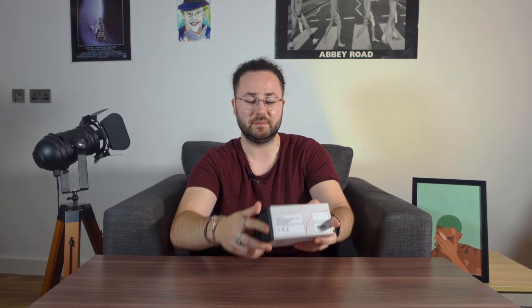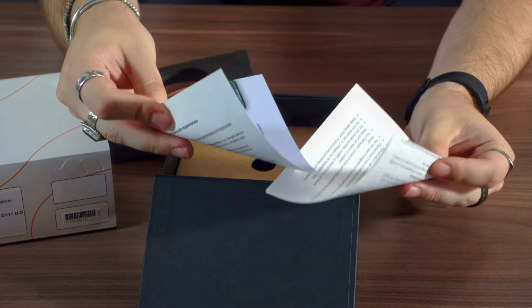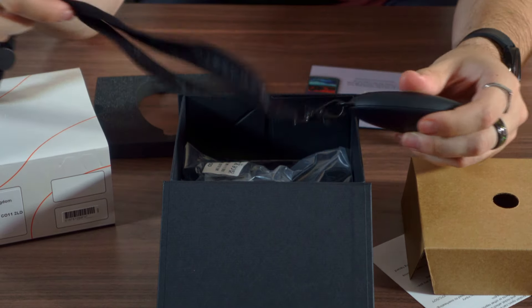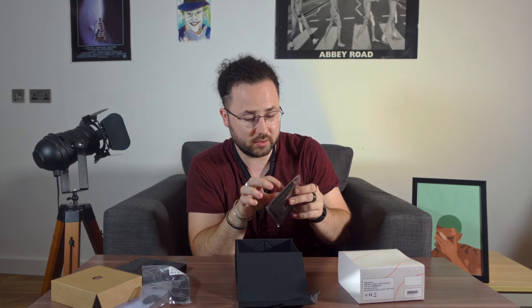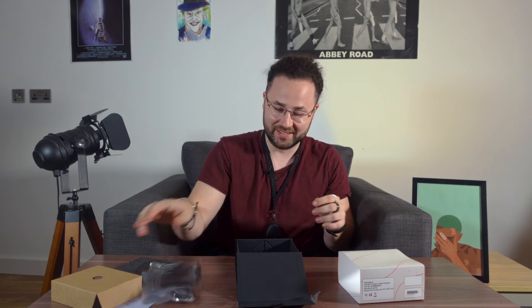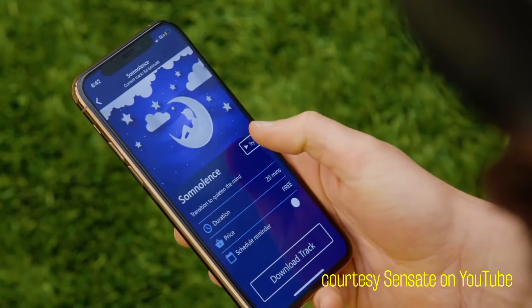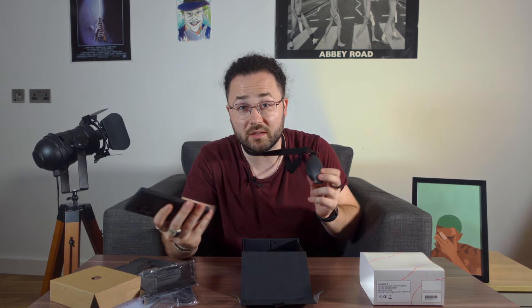Now, the unboxing — and voila, my anxiousness is gone. We have a pebble, plastic, very smooth. We have the user manual, made out of plastic, and also some paper of course. And now we have the strap, the charging cable, and also the case. That's about it. I like that it was very easy to set up — you just download the Sensate app, put it around your neck, download some sessions, press the button right here, hit start, and you're ready to go.